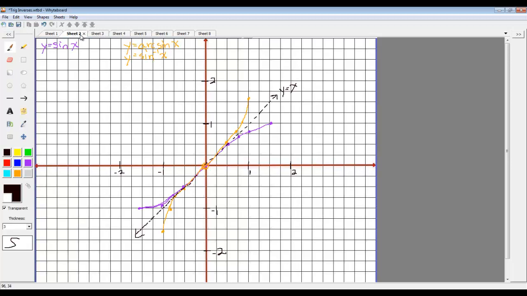What color scheme did I do? I'll be consistent. I had blue, purple, and then orange. Okay, so I'll do that again. Purple will be y equals cosine x, and then orange will be y equals arc cosine x, same thing as saying inverse cosine x. Alright, let's mark this off again. We're going to go from -1 to +1's right here, +2's right here, +3's right here. That's probably as high as we need to go.